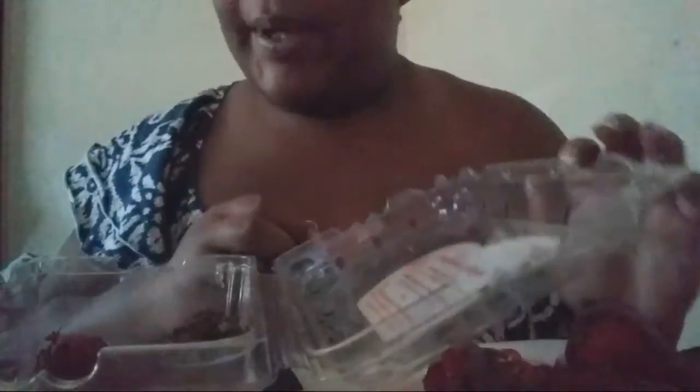I still have some ice on it, but we'll work it out. These other ones in here I'm not going to use because I washed them off, but that fuzz is not coming off. So I have my strawberries and I'm just going to go ahead and cut them. Now I can't pause the video, you guys, so you guys are just going to take this tedious time with me as I go ahead and cut through all these strawberries.